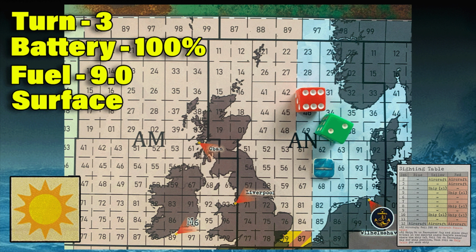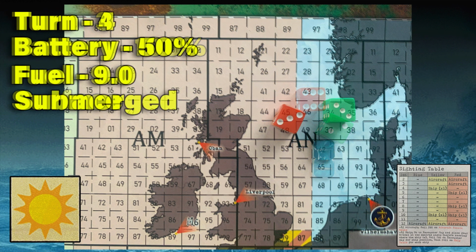Turn 3, it's daylight. We're still on the surface. We move from AN 69 to AN 65. Our battery now is fully charged to 100%. Our fuel drops from 9.5 to 9. We roll on the spotting table. We roll an 8. We're not spotted.